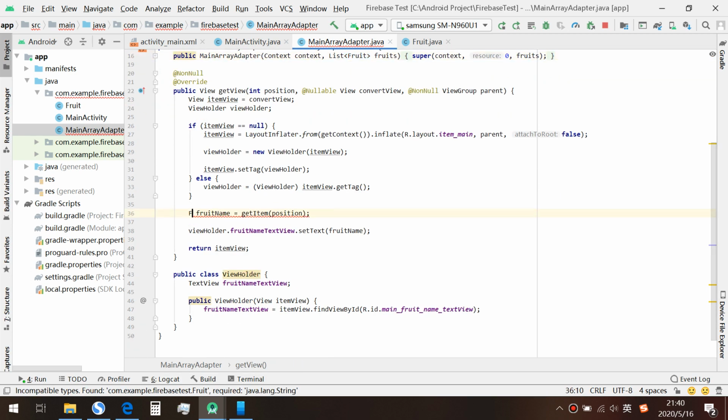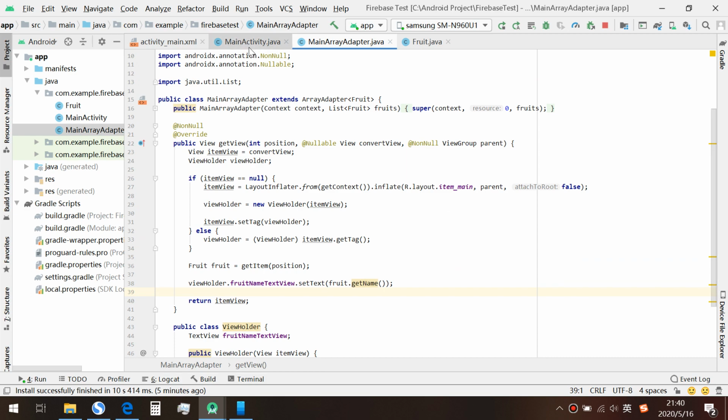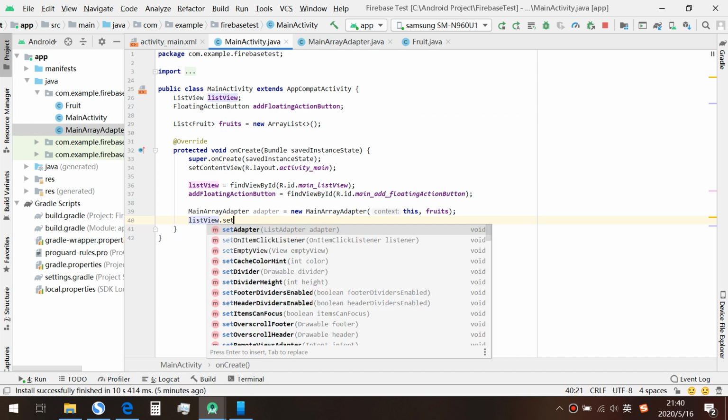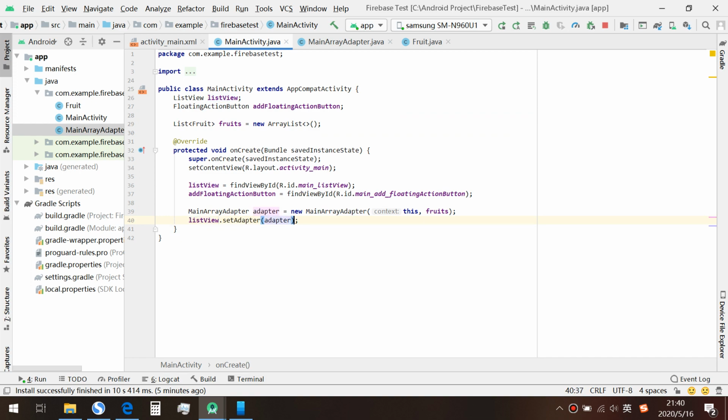Also here, fruit. Get name. Okay, perfect. So let's get back. And we set adapter to our list view.